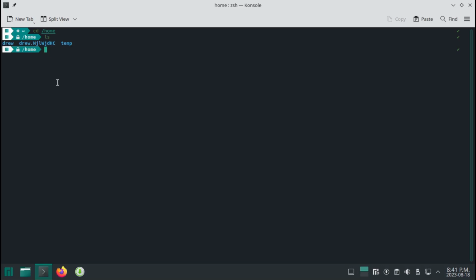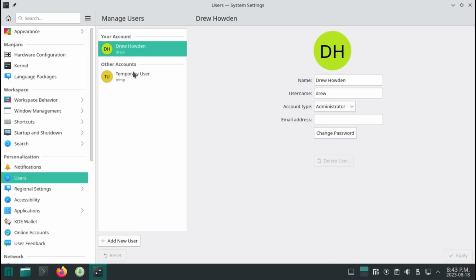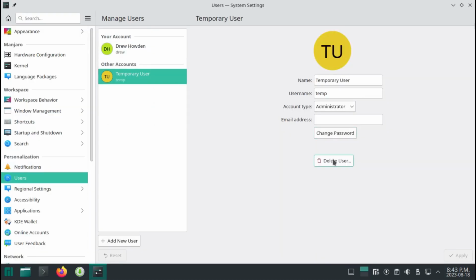And then for the unencrypted copy of your home folder, not your main, now encrypted home folder, you're going to want to do sudo rm -rf, the unencrypted backup of your home folder, again, not your main home folder, then punch in your password, and then that'll be gone. If we do an ls again, it's not there. If we go into our file manager, it's not there. And by the way, now you can go delete that temporary user. And that's it for this video.